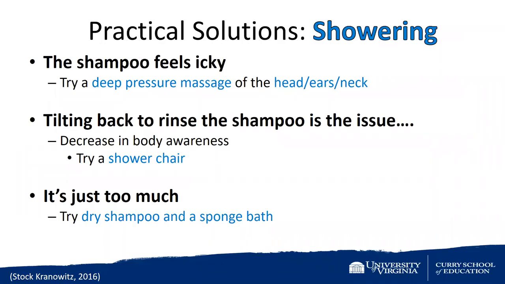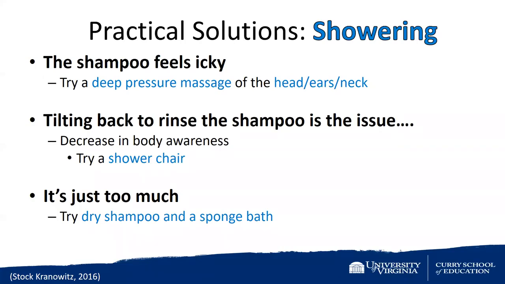So the second hygiene-based practical solution I want to touch on is showering. An issue you may find is that your child is not tolerating the feel of shampoo. You could try a deep pressure massage. You can either have them do it, you can teach them to do it, or you can do it, of the head, ears, and neck prior to putting shampoo in. And then while that shampoo is moving through their head, using a fair amount of pressure to move the shampoo through their head may help mitigate that negative reaction.